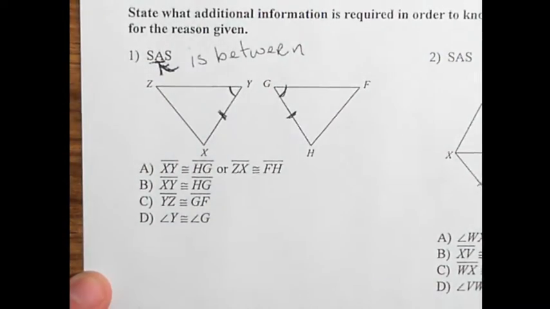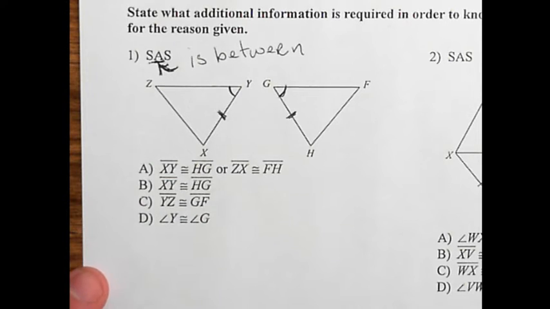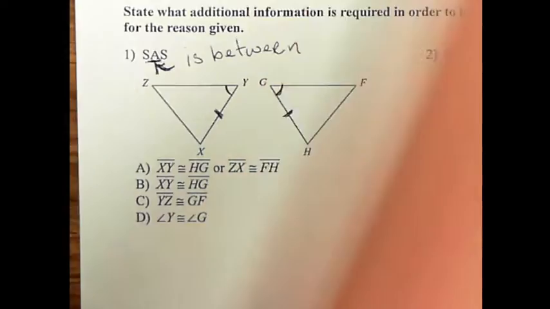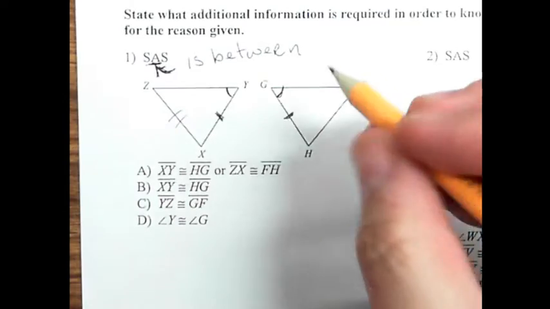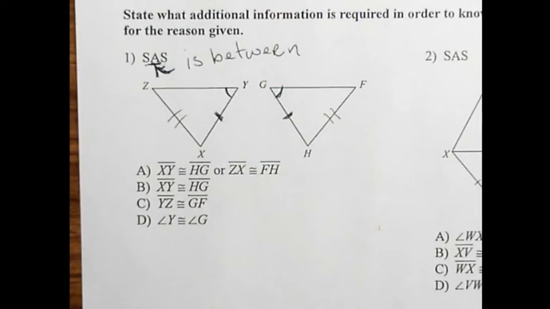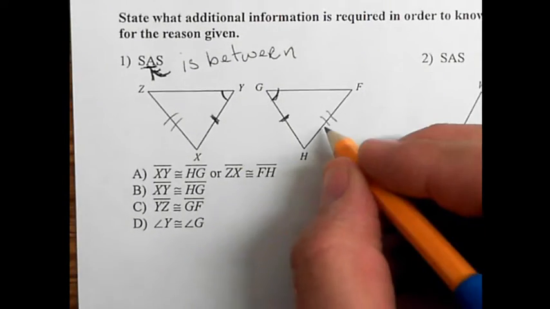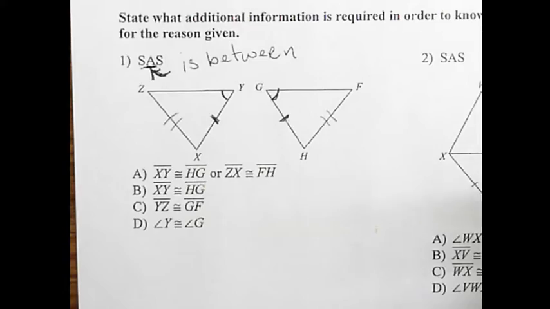So the side that I need to prove the triangles to be congruent, the angle has to be trapped between them. So what that means is, if I choose, say, ZX and HF, because those two correspond to each other. In other words, if I say I need to know these two things. Now, is that side angle side or is that side angle? Yeah, so because it's side angle, that won't work.